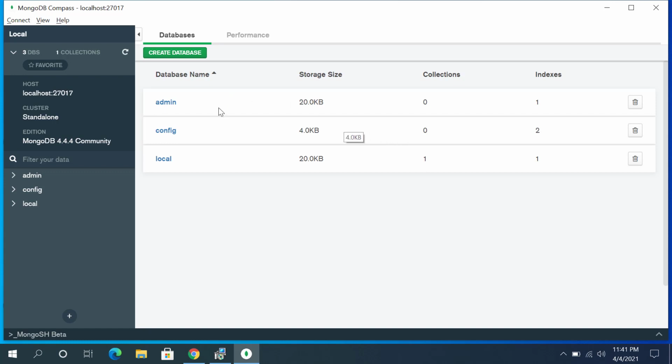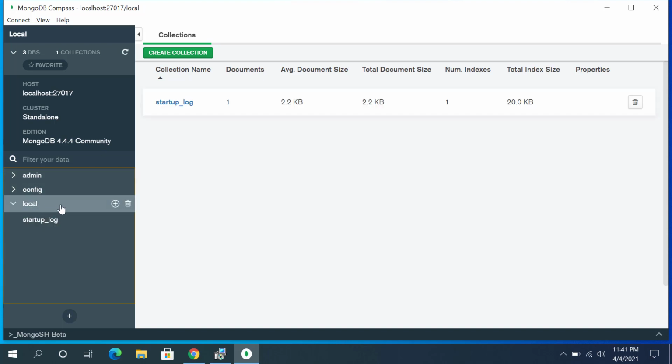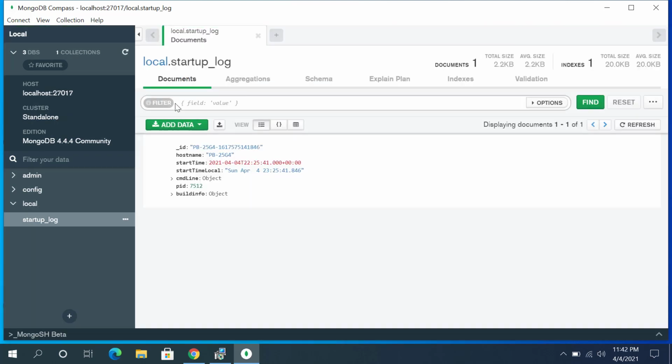Okay, it has connected successfully. We can see there is kind of three collections. Sorry, three databases. We have the admin database. We can click that. And then the admin doesn't have any collection. We have the config, which is also empty, and the local database, which only has a single collection, the startup log. And you can click on that. And then inside that collection, there is only one document, the host whatever. So this is just the basics of Compass.